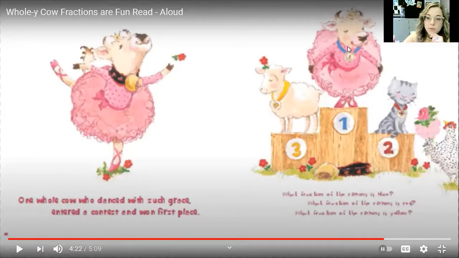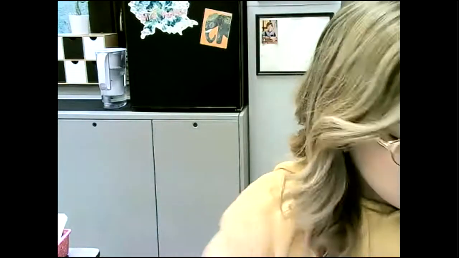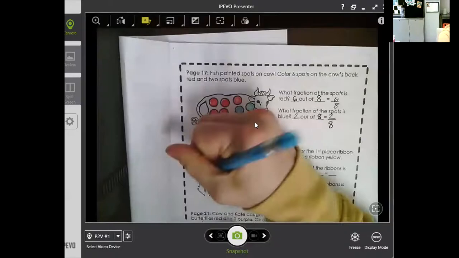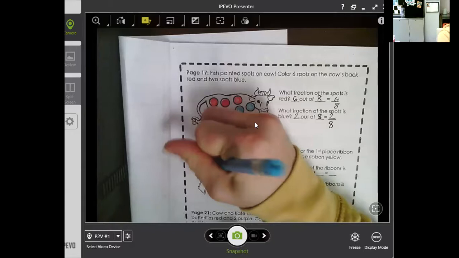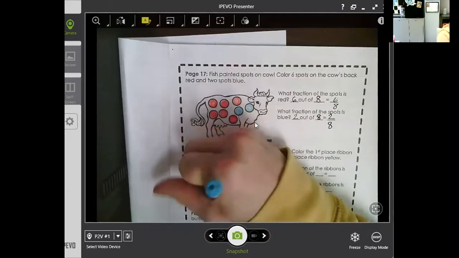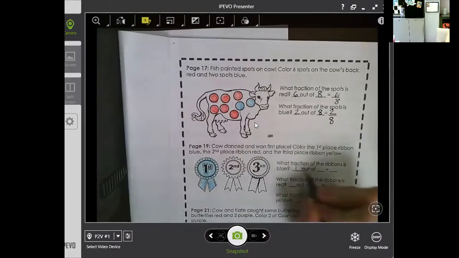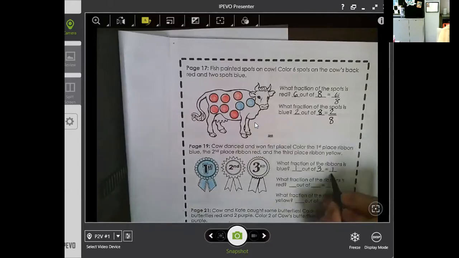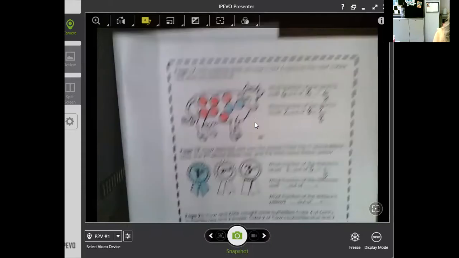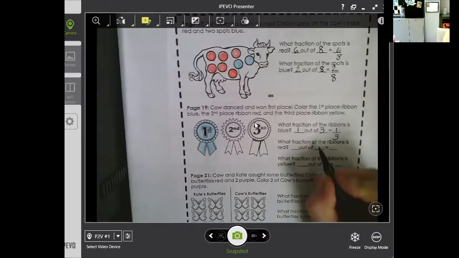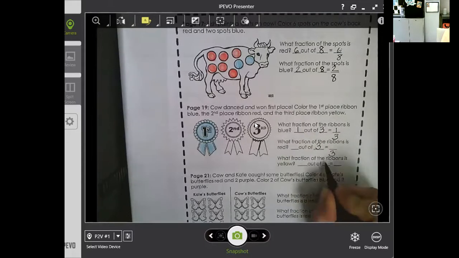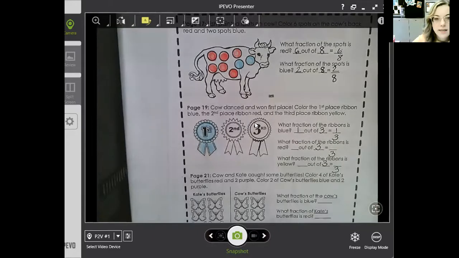So I notice I have 1 blue, I have a red, and I have a yellow. So what I'm going to do in my packet is I'm going to color that first prize ribbon blue. Out of those 3 ribbons, 1 part of the 3 ribbons, or 1/3, is blue. I know that the other fractions in this question have to also be out of 3. There's always in this question going to be 3 ribbons. 3 is our whole number on page 19.